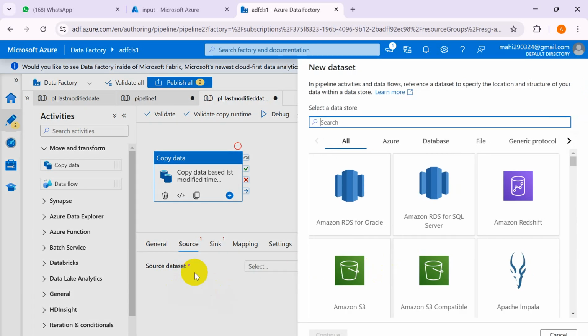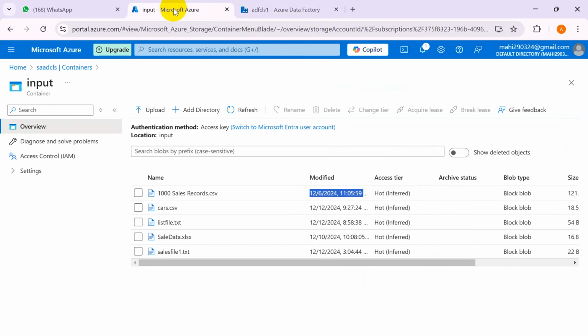So what will be my data set, guys? The data set should read your container, because you are not pointing to any specific file, right? In the data set, we are only reading the container, and in this container there could be any type of file: a CSV file, a TXT file, an XLS file. So what kind of file type do you have to use?